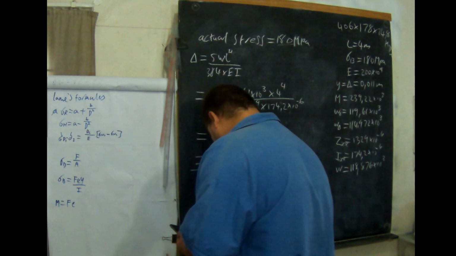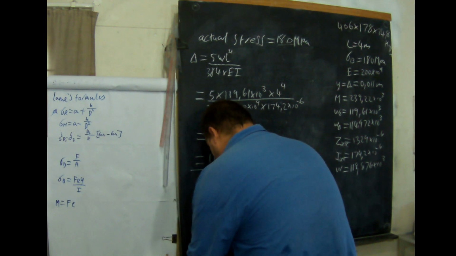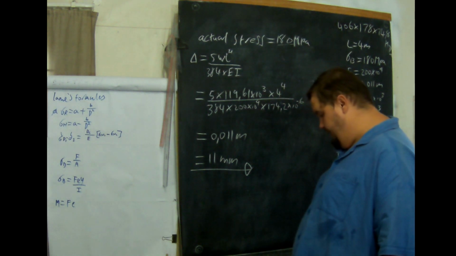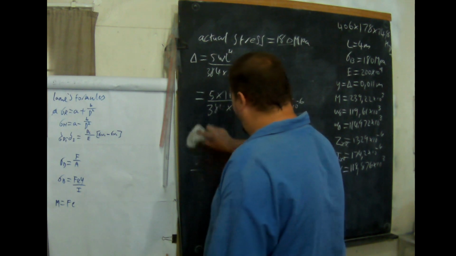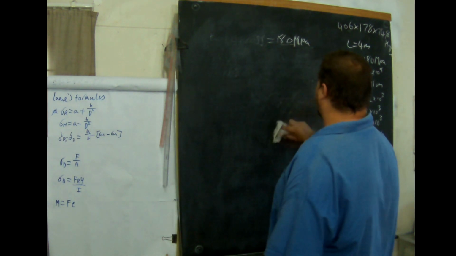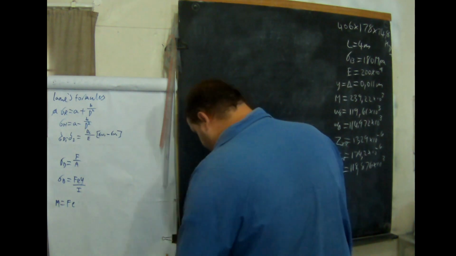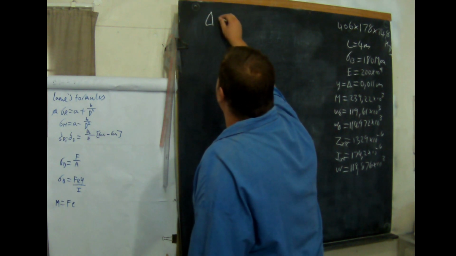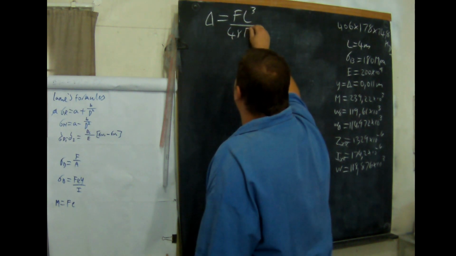So now finally, what we're going to do is they want the force in a prop that is placed in the middle of the beam if it is 3 millimeters lower than the supports. So, now, they want the force of this prop. So, deflection means it is going down. Okay, next question. They want the force of the prop if it is placed in the middle of the beam, if it is 3 millimeters lower than the supports. Okay, so delta is equal to FL cubed over 48 EI.